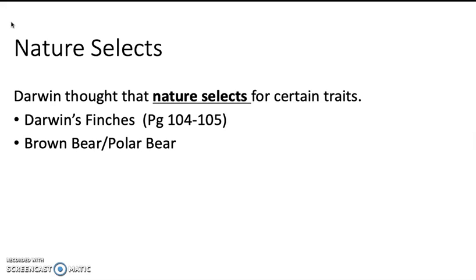Now, also the brown bear and polar bear. There was an example I read a long time ago that polar bears basically evolved and were able to adapt to the snowy, wintry climates. If you know polar bears, they're whitish in color, and they're in snow. A brown bear is not going to survive, because if a brown bear tries to run up and grab something, the prey is going to see it coming a mile away, whereas polar bears have a better color, so they can blend into the environment.